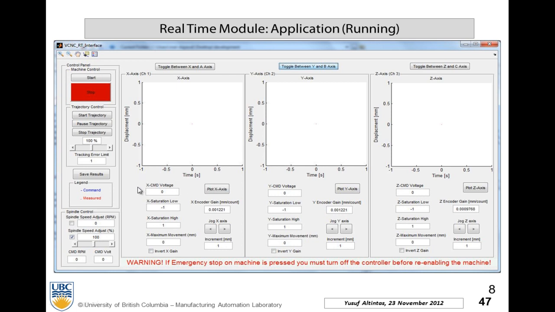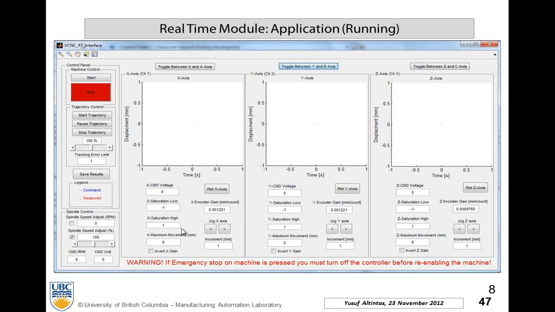So I'm just going to explain the controls from one of these because they're all the same for the individual axes. So for the X-axis, there's this box which is the command voltage. And basically that tells you what the output voltage is of the DSpace, the DSP unit, from computer to amplifier of the machine, of the drive. So that's the voltage that your amplifier would be seeing for that motor. It's important to make sure that it's 0 when you start so that your machine doesn't jump.